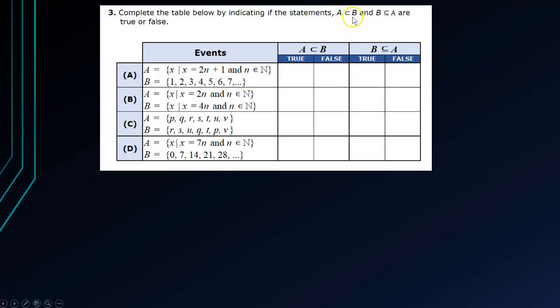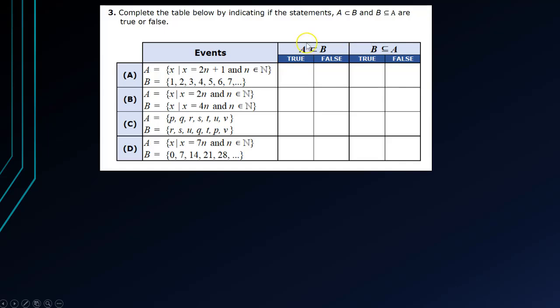Whereas for a proper subset, A has to have all elements that are in B, but B shouldn't have all the elements that are in A. It should be a smaller set than B. So you shouldn't have the same number of elements in A as in B if you want it to be a proper subset. Whereas for a regular subset, B and A could be the exact same set, and it would work fine.